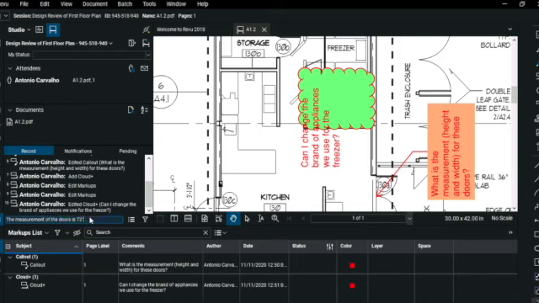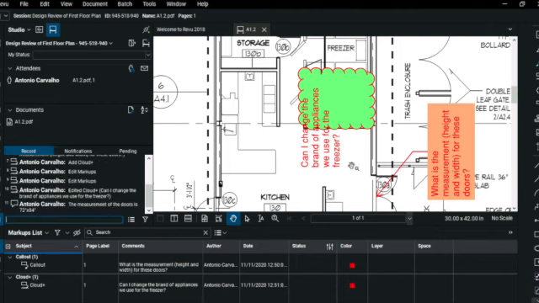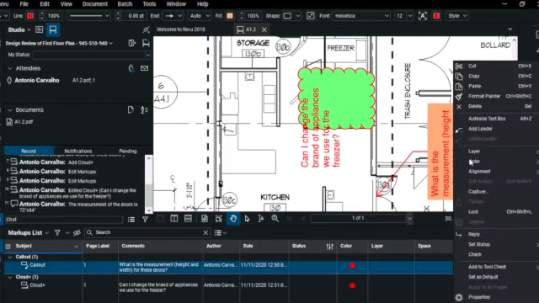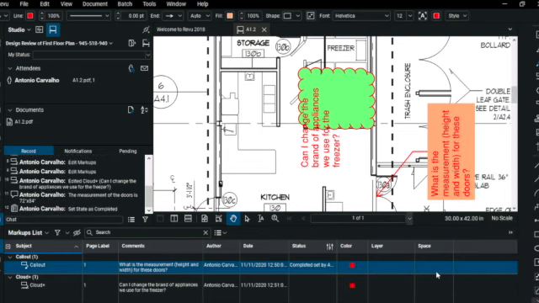For example, you see me here in the chat section answering the size of the door frame. Now that the comment has been resolved, we can change the status of the comment in the Properties section. Click on Status and change it to Completed. This is reflected in the Markups tab as shown below in the Status column.